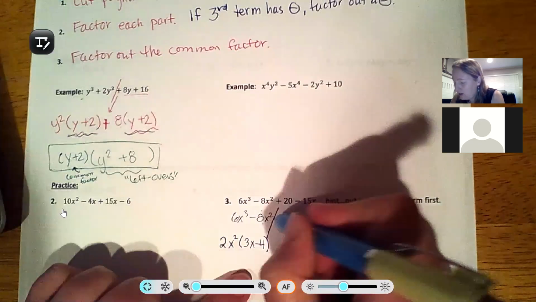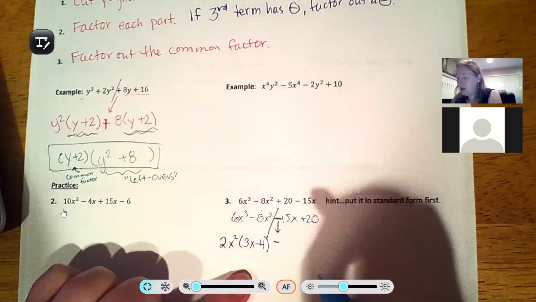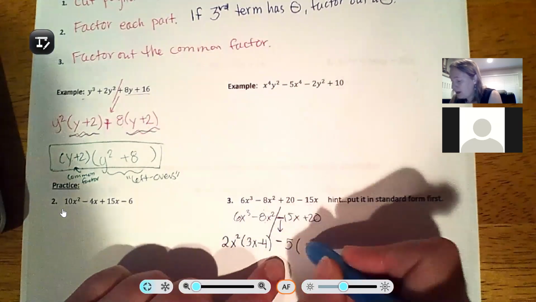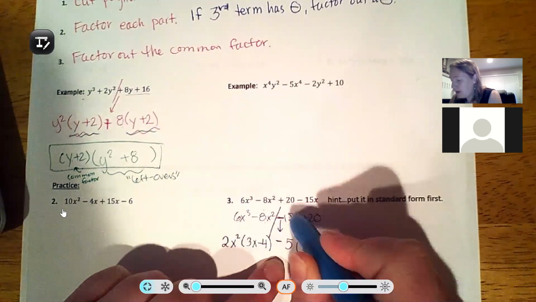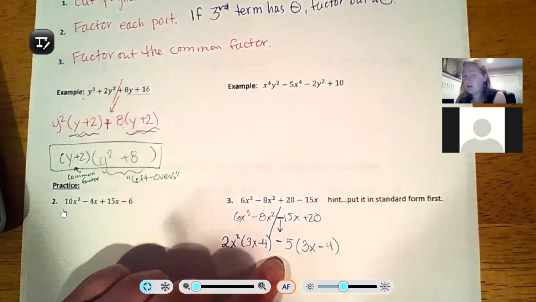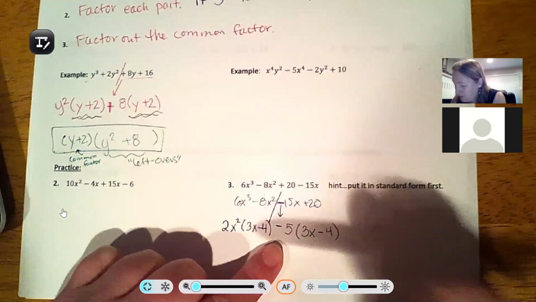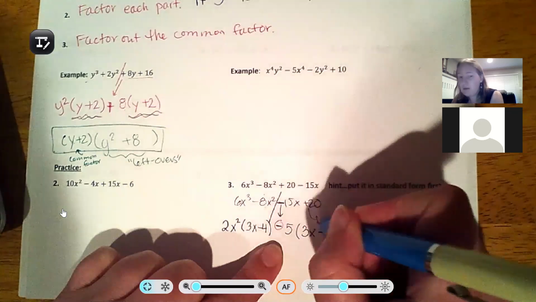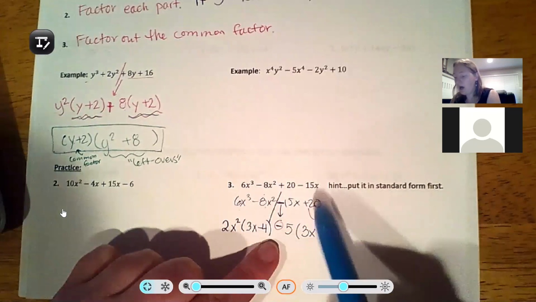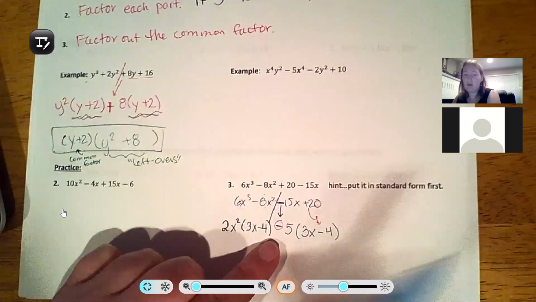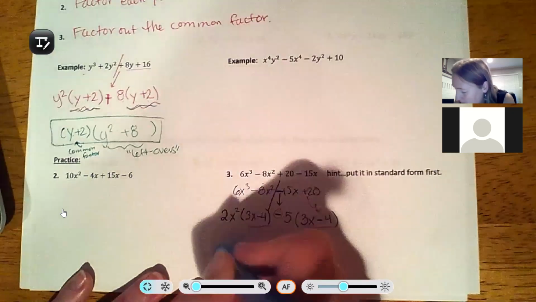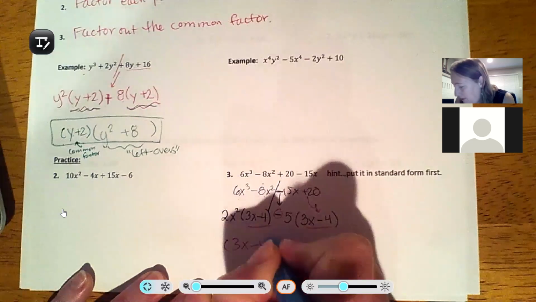And then here, we're going to factor out negative, and they have a common factor of 5. So negative 5 times 3x gives me negative 15x, and then negative 5 times negative 4 gets me the positive 20. So when you factor out this negative, you'll have to change this sign because that's what happens when you have a negative. Negative times negative gives you a positive, so it has to change in order to have factored out the negative. So now we have this common part, so we'll factor it out, and then the leftovers.